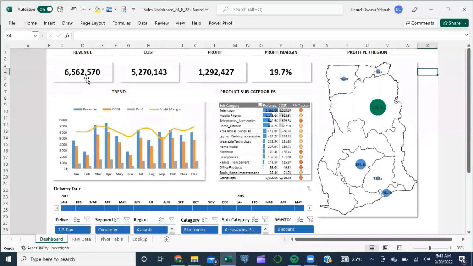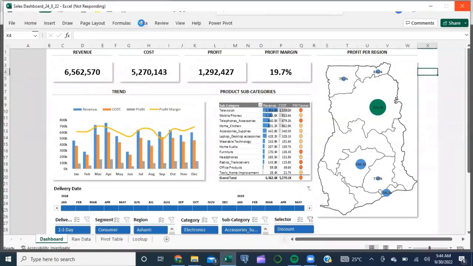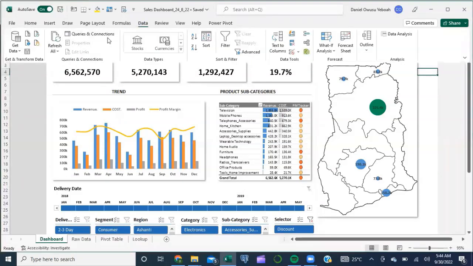So take note of the figure we have currently, 6,564,570. Okay, we're going to try and query our data and add it to this current figure. So we go to data. Okay, and data, we're going to query the data from web.